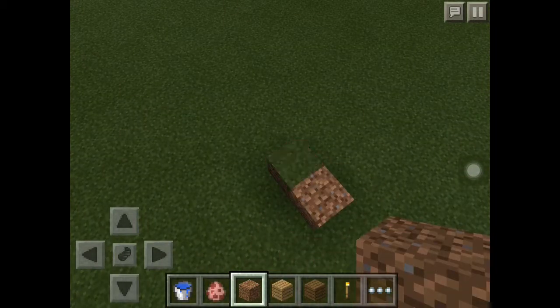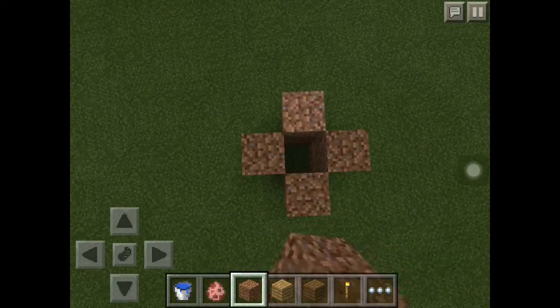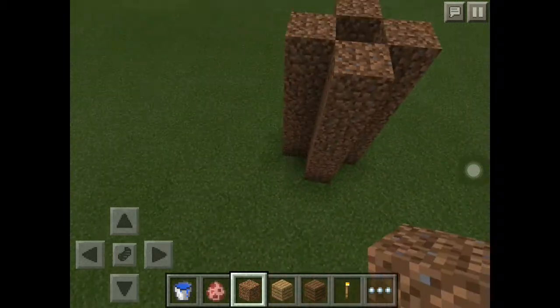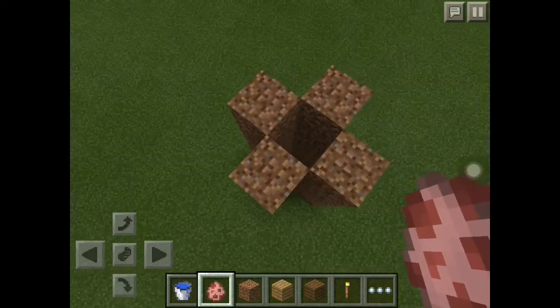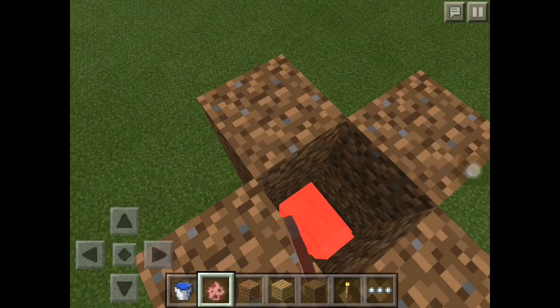So make the block like this. It has to be, wait, 1, 2, 3, 4, 5 blocks tall. So yeah, put many pigs.